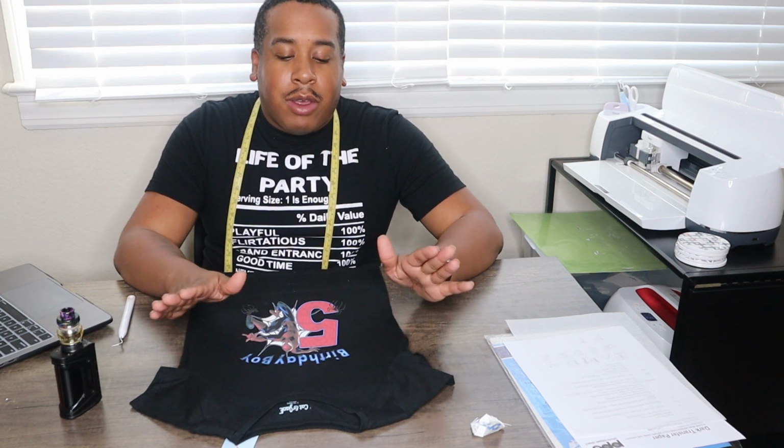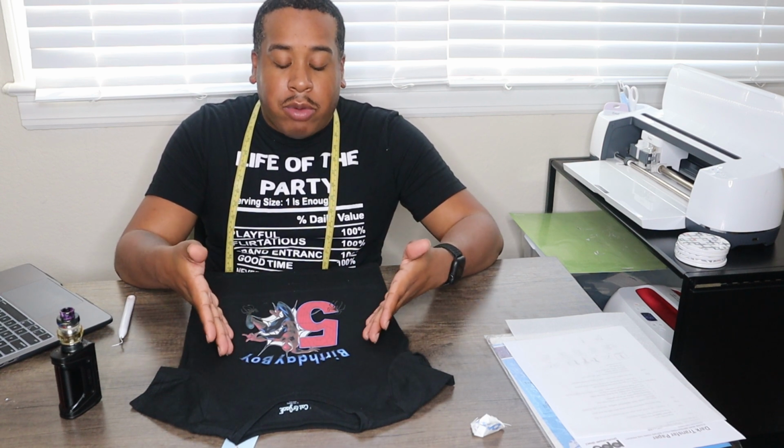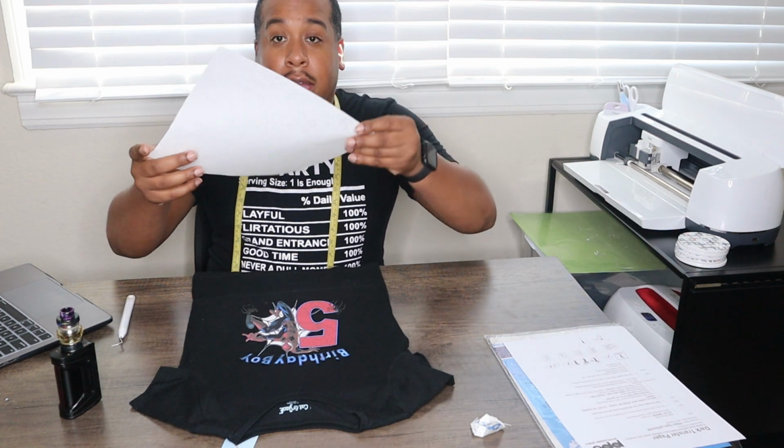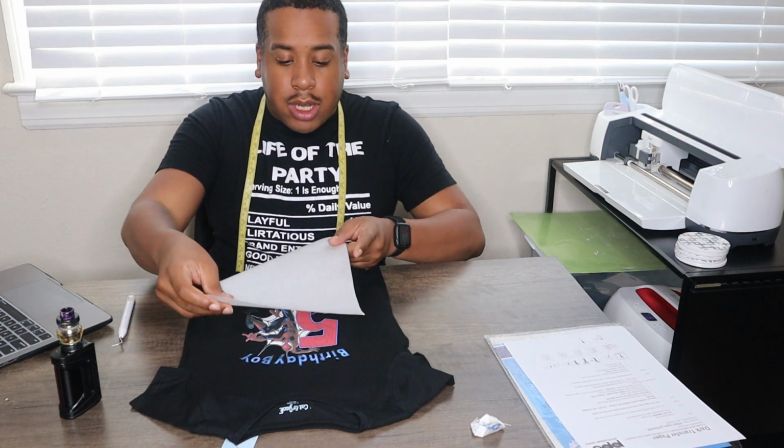Alright, so I'm back. My camera died on me while I was weeding, but this is the product. I did get it all weeded out. I have it laid out right now, so I'm going to go ahead and take the parchment paper and lay it on top of my design very carefully so that way nothing moves, because remember, all my letters are separate.